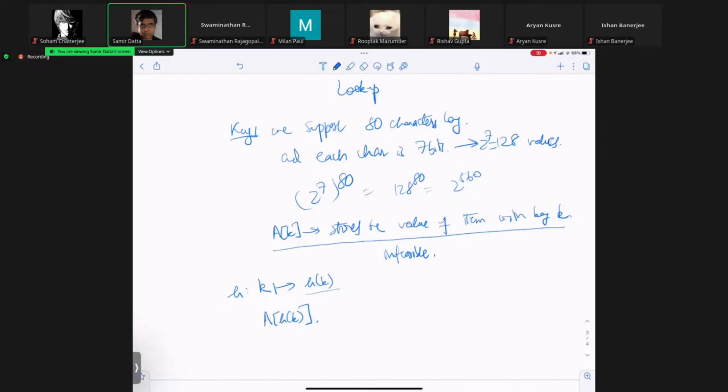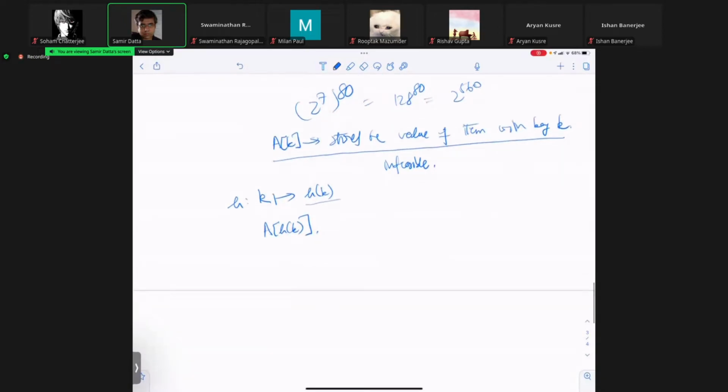So let me make this slightly more precise. If you store the item with key K in A[H(K)], now what could happen? That K1 and K2 both get mapped to the same slot, correct?